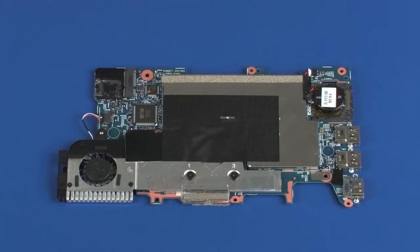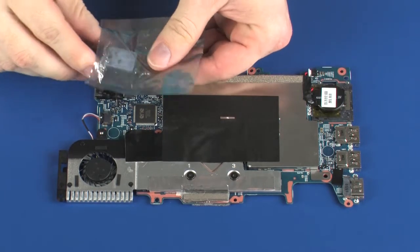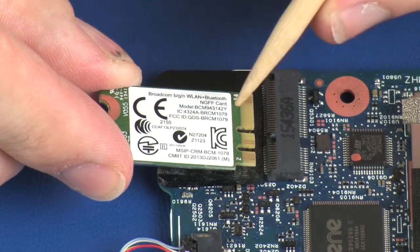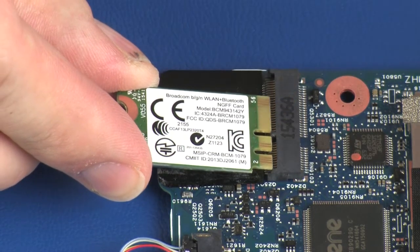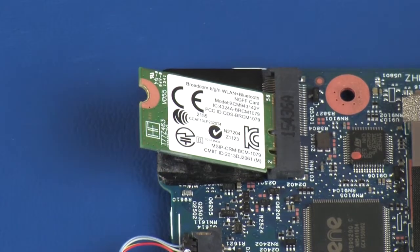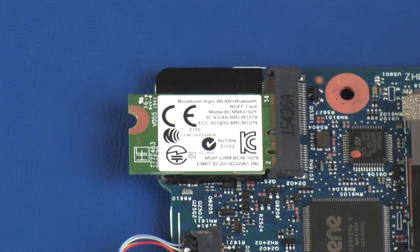Replacement. Grasp the wireless module by the edges and remove it from the static dissipative bag. Align the notch in the wireless module with the key in the wireless module slot on the system board. Gently insert the wireless module into its slot on the system board. Press down on the wireless module to adhere it to the system board.